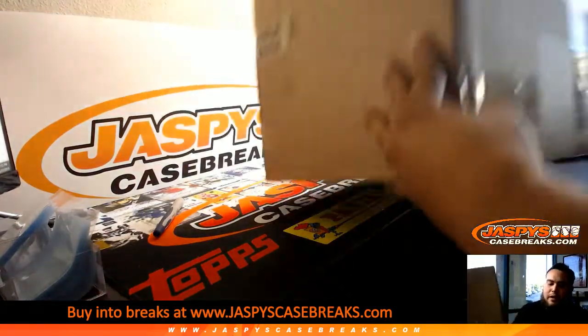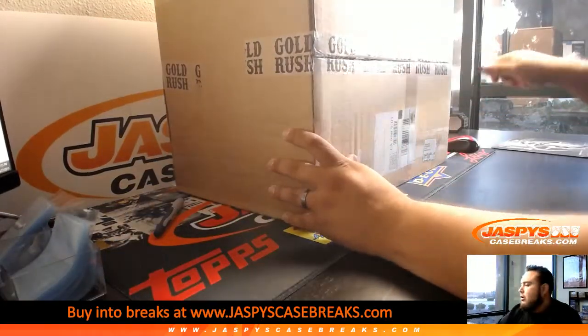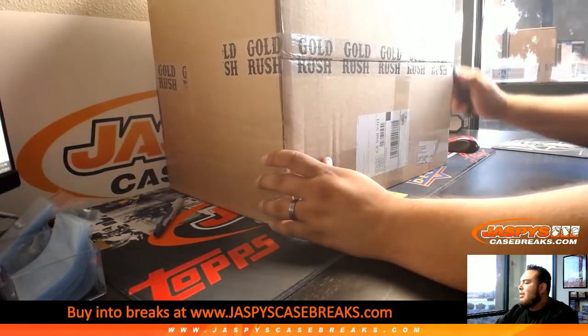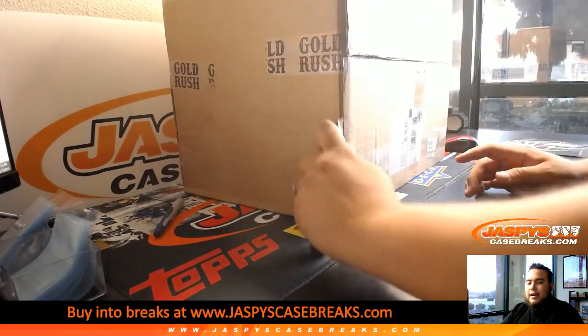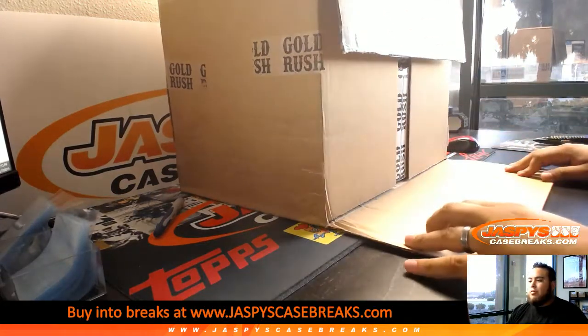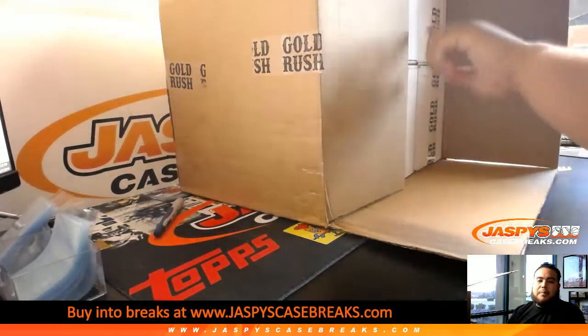Just a little FYI, guys, remember, it's random players, so no matter what team is on the mini helmet, it's going to go to the customer that has the player. And of course, you have the same eBay invoices that I have in my background, so whoever has the Peyton Manning spot is going to get the Peyton Manning. Whoever has the Kyler Murray spot is going to get the Kyler Murray if it pops out of the break.